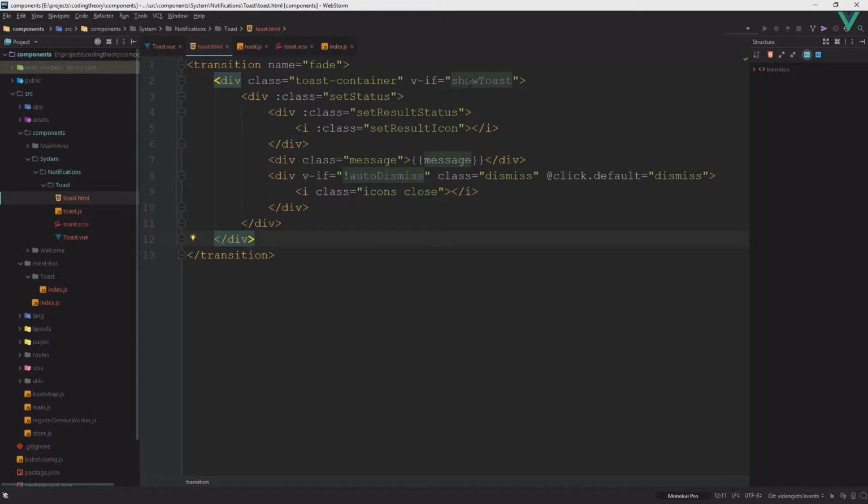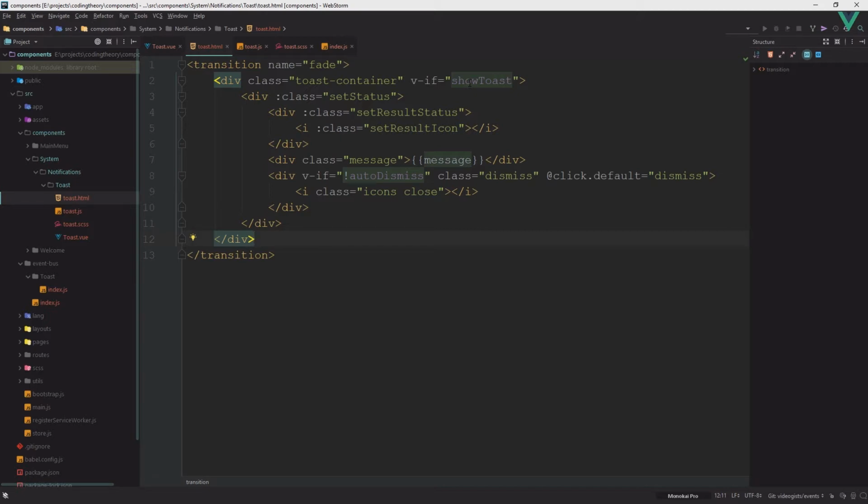The next thing we're doing is setting the status. So all these sets that we did and computed are all about controlling the CSS and styling, which means we don't have to code in separate toast for everything. We just let the SCSS handle that for us without any great problems. So we've got set status, the set result status as well, and then the set result icon. We then carry on down, we have the message, and we're not styling the message, we're just throwing it into a div and saying give me the message.